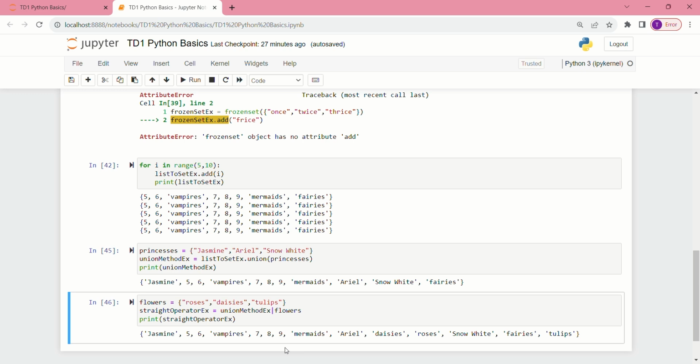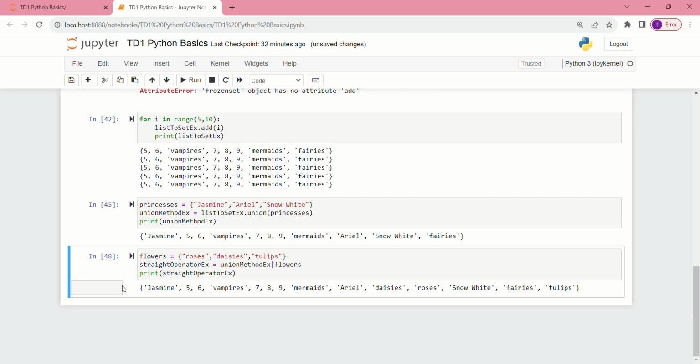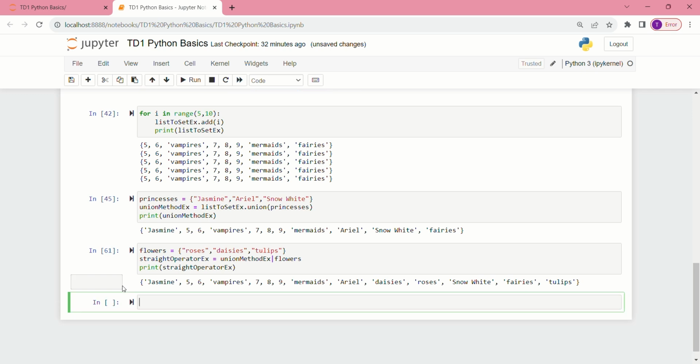Now to find differences in a set, again, there's two ways to find this. So it's the difference method. For the difference method, we need to create two new sets to test this out. So we're going to do colors. It's going to be the first set.